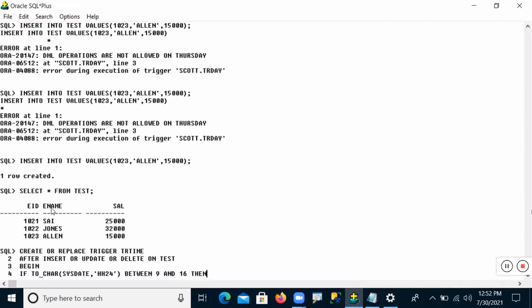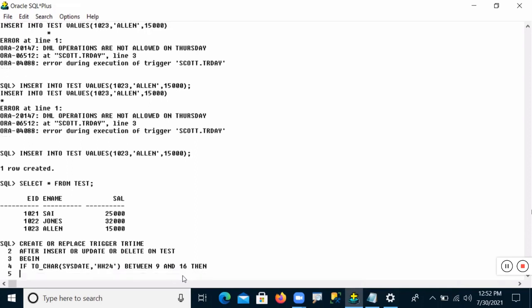Between 9 and 16. If your hour is between 9 and 16, then immediately I have to write raise_application_error, and some number I'm passing, and I want to say invalid time.